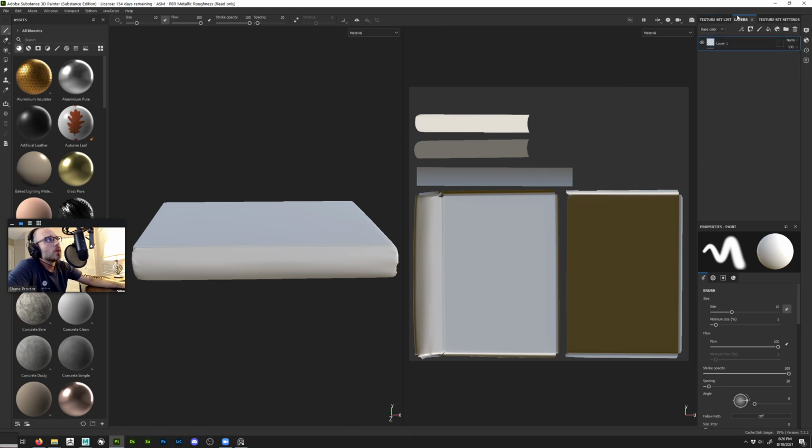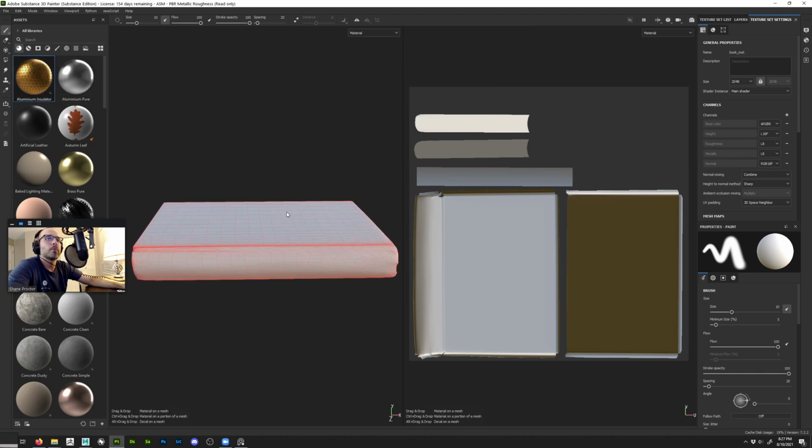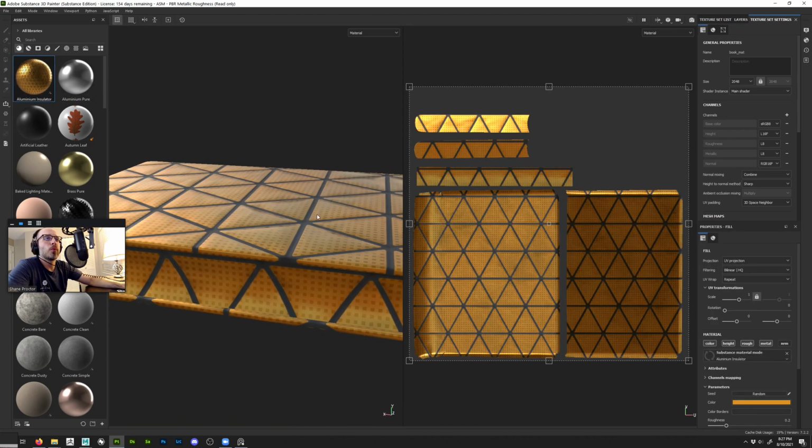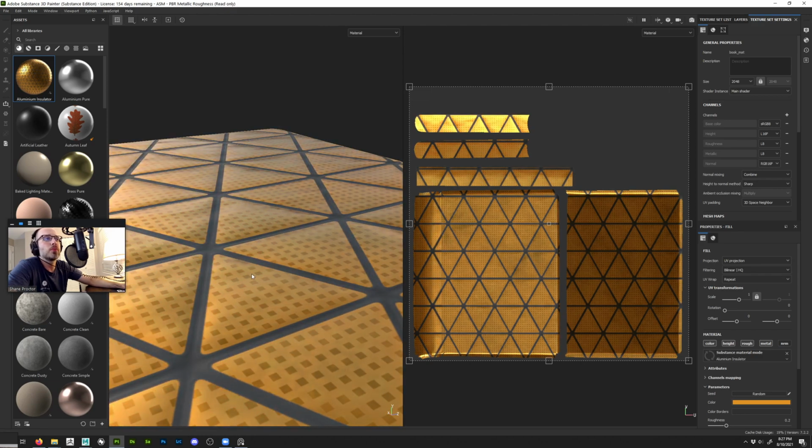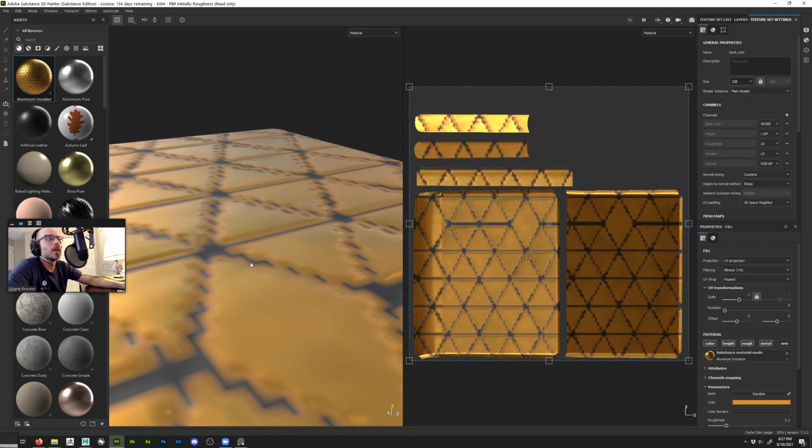Right next to the layer stack, we have our texture set settings. This is where we can set that document resolution. So a quick demonstration of that and what that might look like. By default, we started at 2K. Actually, the default would be 1K, but we bumped it to 2K. But I can drop the resolution. So if I put it at 128, all my textures immediately update for 128 by 128.